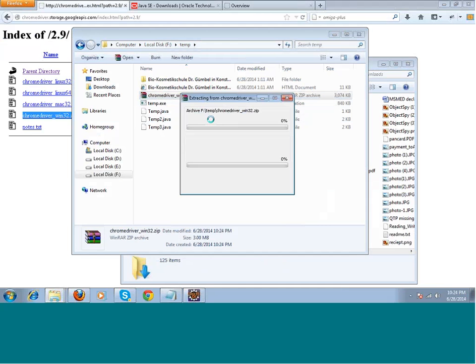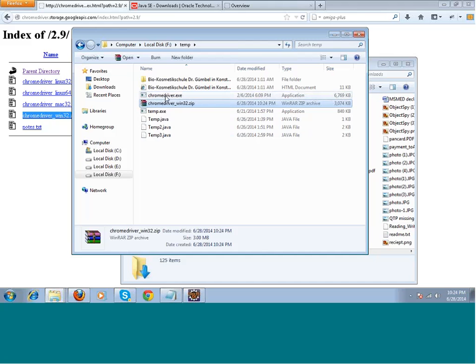When you extract here, you will get a file known as chromedriver.exe. You don't need to run this exe. Don't run this. You need to set it in the system path in your code.